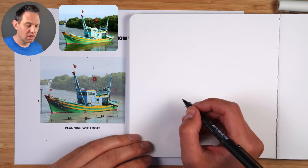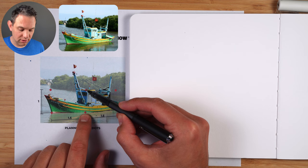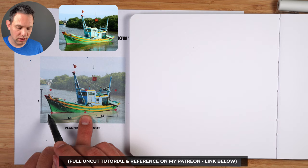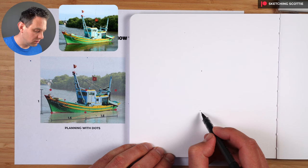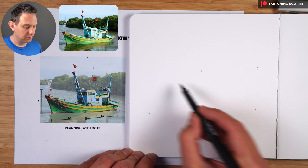Before we get on to the technique, we need to plan the sketch. On this template you can see I have dots. We can put two dots for the height in the middle, and then go across one and a half dots to the width on each side. Let's start in the middle, put a dot for the height and the bottom there, then go across one and a half - that has to be on a bit of an angle. Put the same height in on both sides - they should both be at an angle. These are just really rough guidelines for us to sketch.